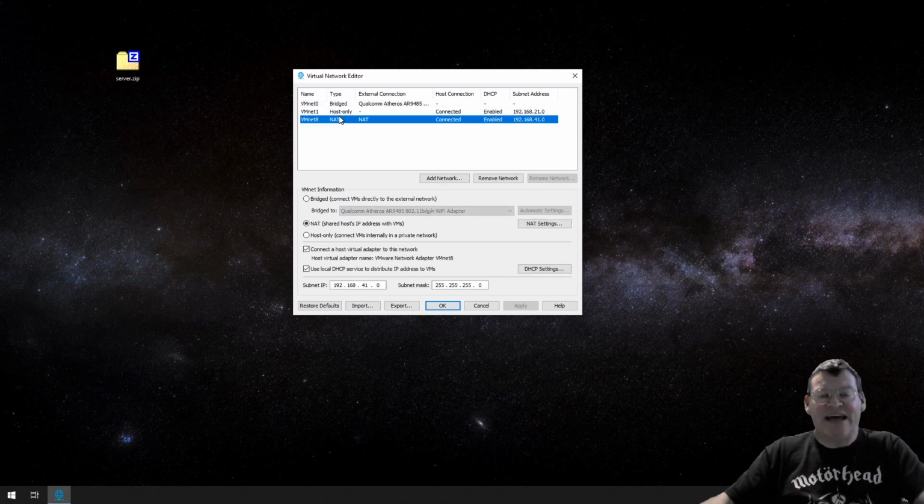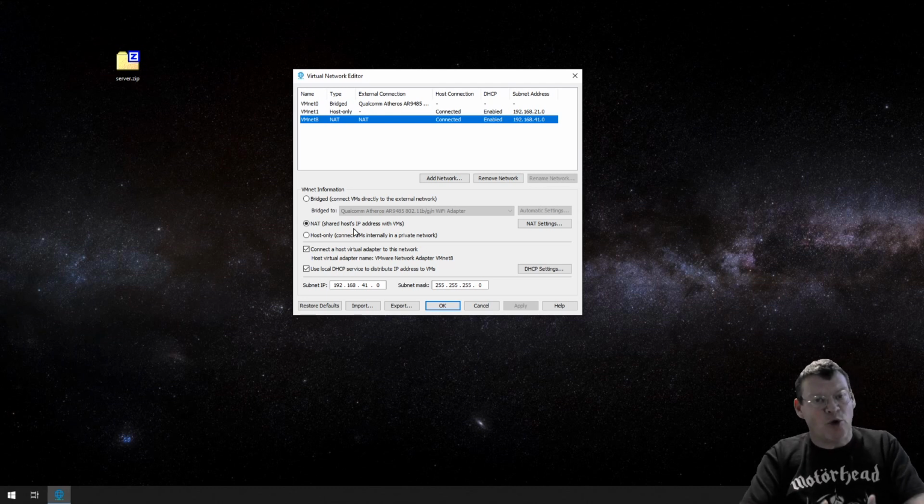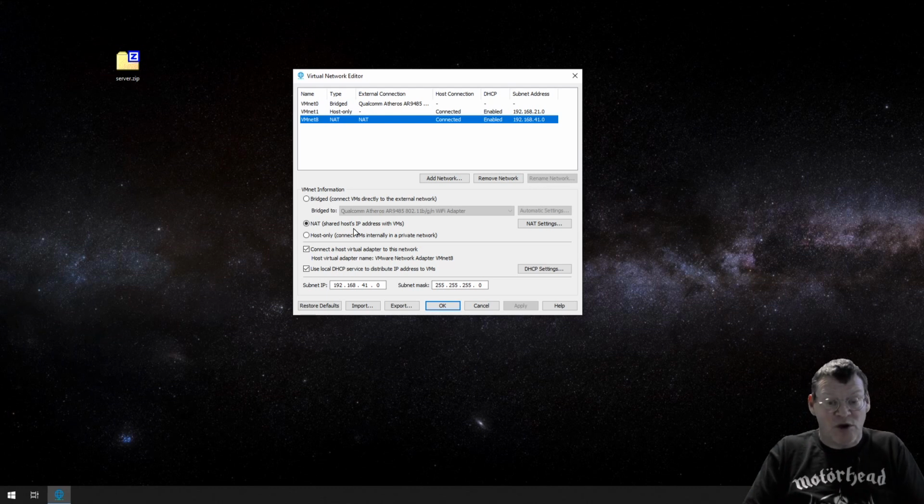So if we go into NAT, one of the things we're able to do is start looking at the settings. So in effect, instead of these machines being directly connected to the network, they're going to be connected to the local machine. Now that does restrict us, so if 2 people are working together on the same network, they can't see each other's machines. But for the purposes of this module, as long as you're working on your own on that one machine, this will work fine.